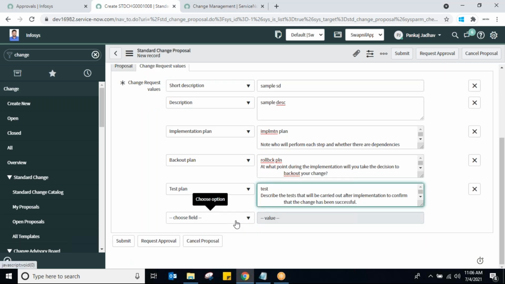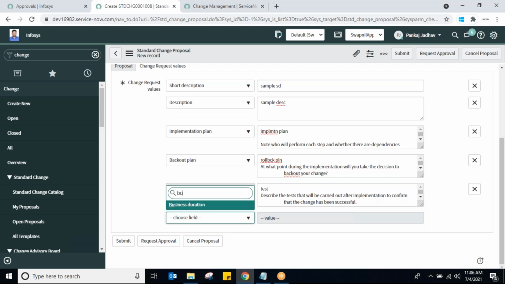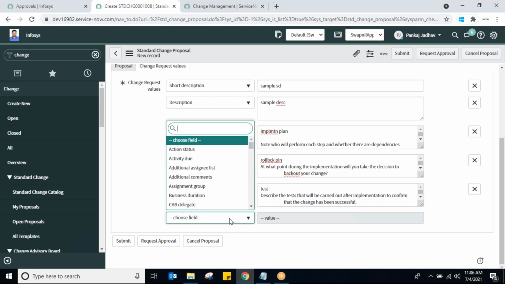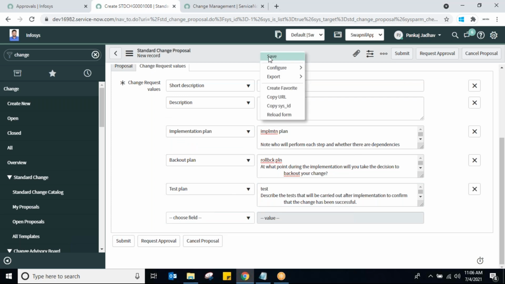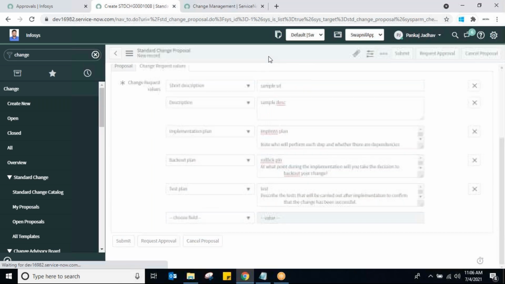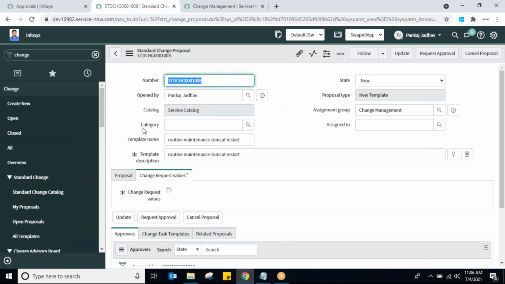assign to group, business justification. Is it there? If I try to save, will it allow me to save? Or it will ask me to put some values for missed fields? Saved. Okay.